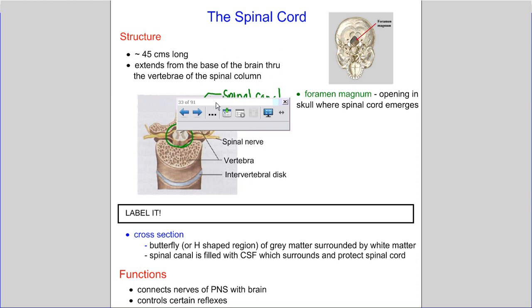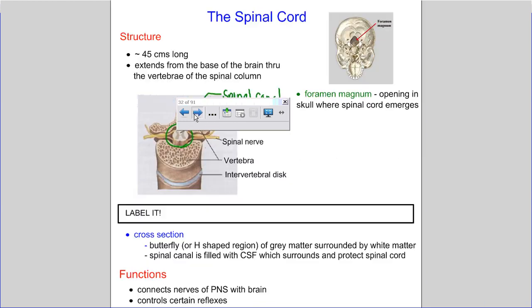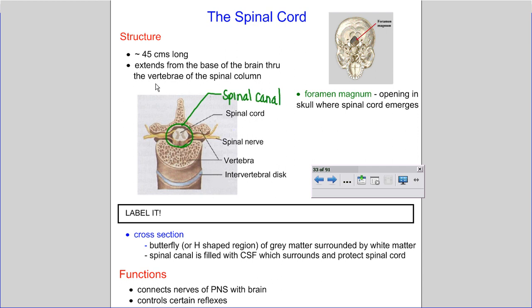All right. Oh dear. Well, that was silly. The next page, I was going to get you to figure out the labels for the spinal cord, the different parts and regions on the spinal cord cross section, but apparently I forgot to change it so it's not labeled anymore. We'll just talk about it anyway, and you guys can label yours on your sheet.